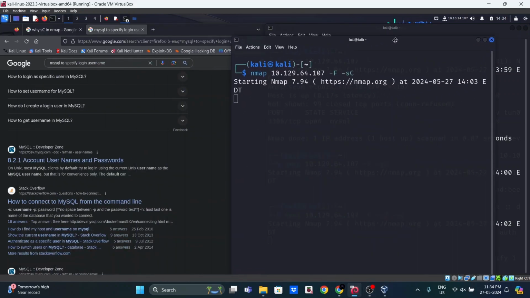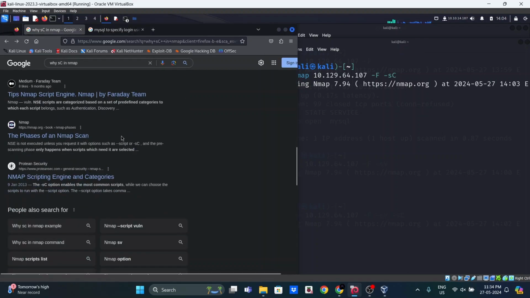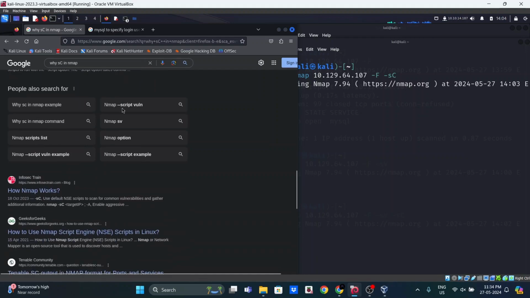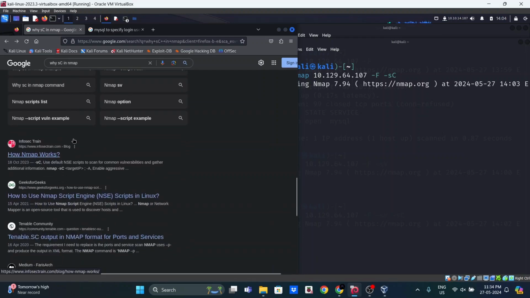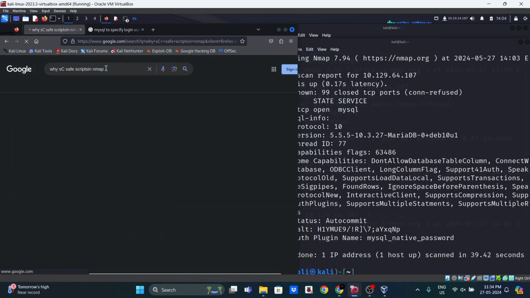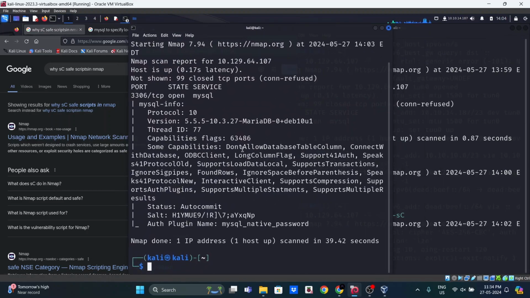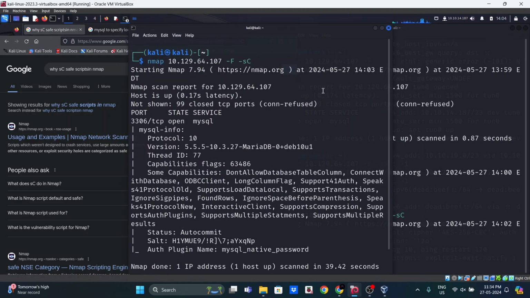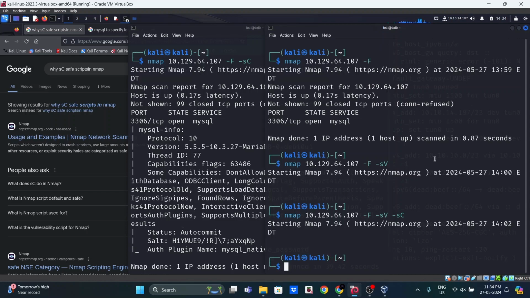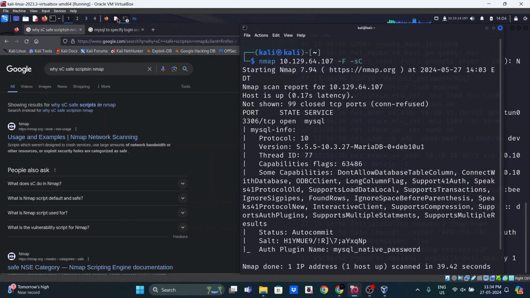We shall wait for it. Yeah, I see them. Safe scripts. All right, so we have gotten it by just using SC and not SV. So that is one of the points that we can note down actually.